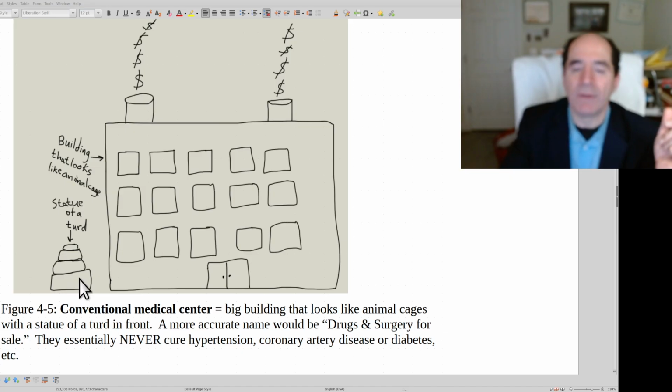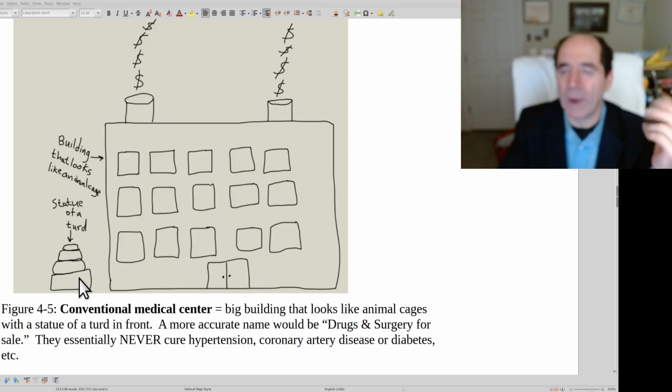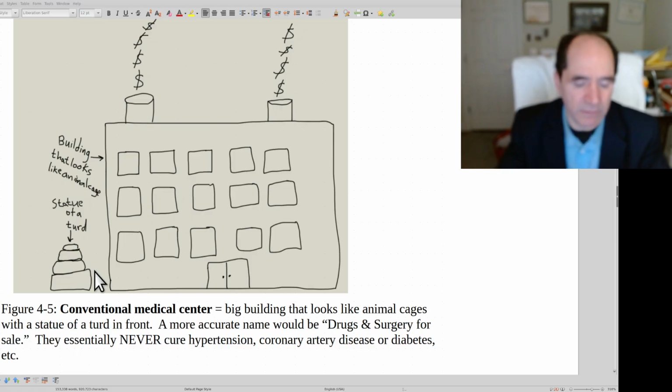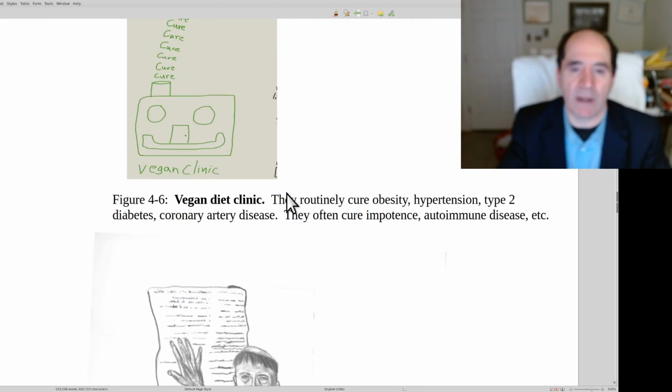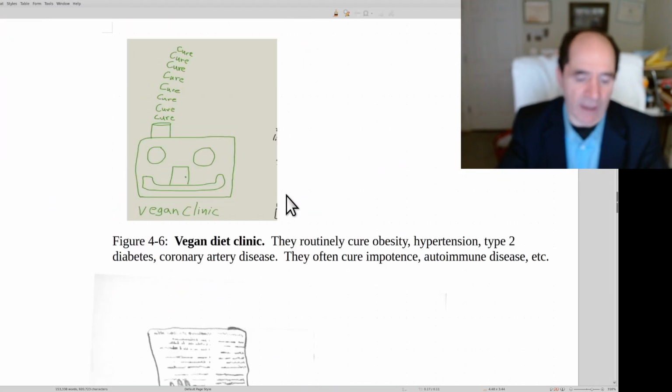You should resent that. What I've kind of seen when I read a lot of history is that Americans are basically becoming feminized, wimpified sissies. They don't complain about stuff. This would be an insult. Can you imagine if you put this in front of people in 1800? They would be pissed off, okay? You're going to put a statue of a turd in front of our hospital? You know, get that out of here. They would not accept it. They weren't wimps like people are nowadays. Okay, they didn't drink fluoride water that made them stupid and docile.